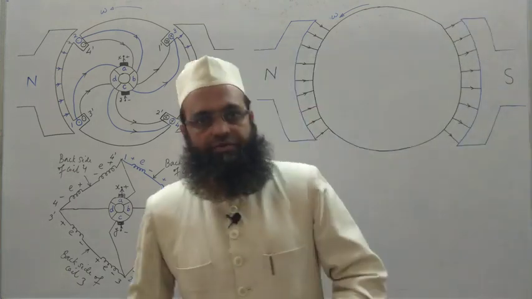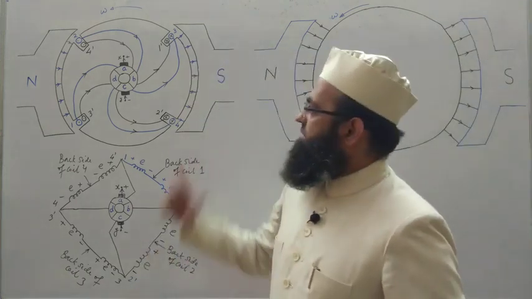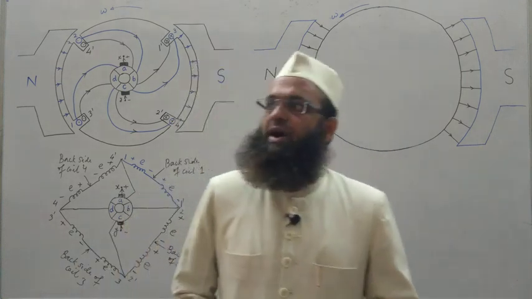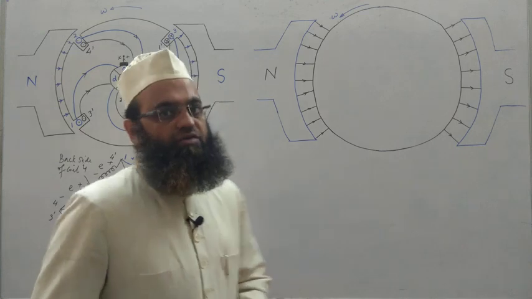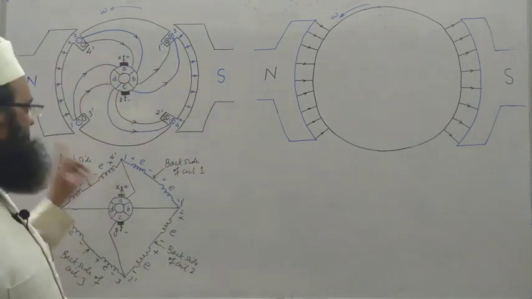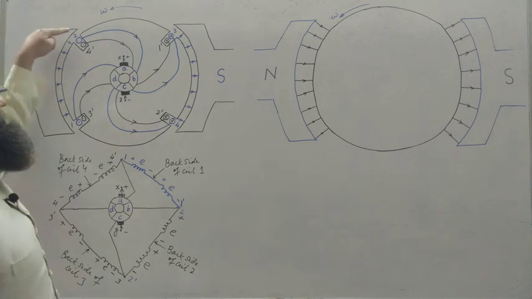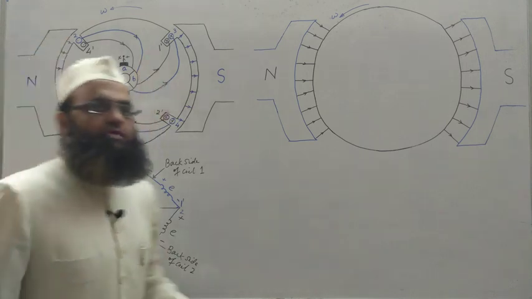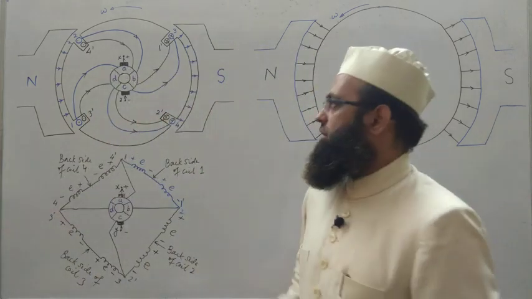In our previous discussions, we have taken the EMF induced in a particular conductor. That conductor means a coil side of a singleton coil, considered here as E. Irrespective of the location of the conductor anywhere under the pole face, north pole face or south pole face, the magnitude is taken as E, constant.